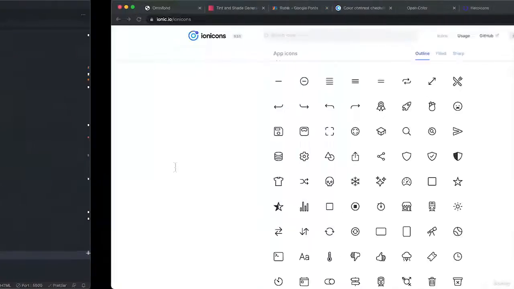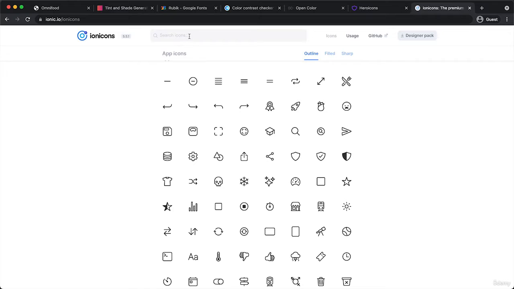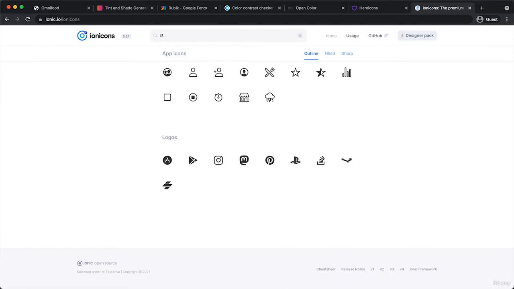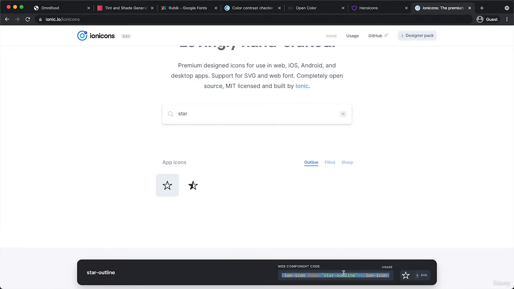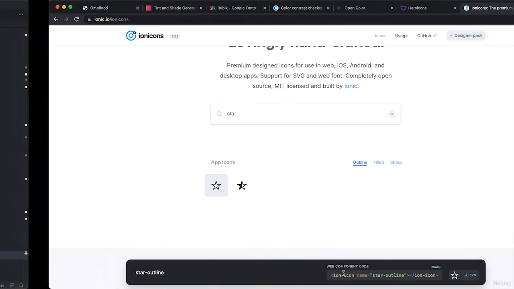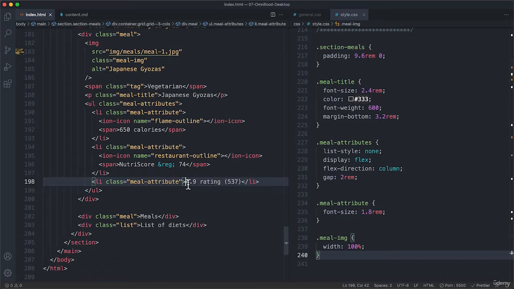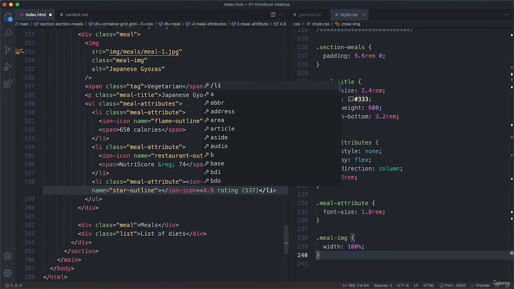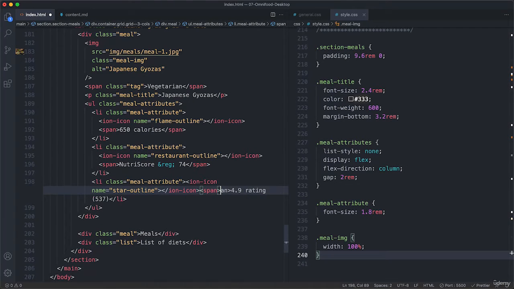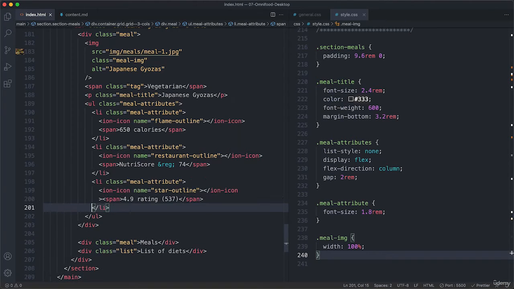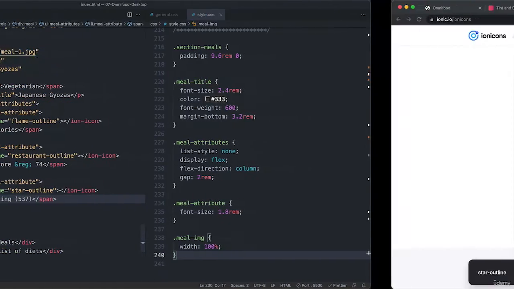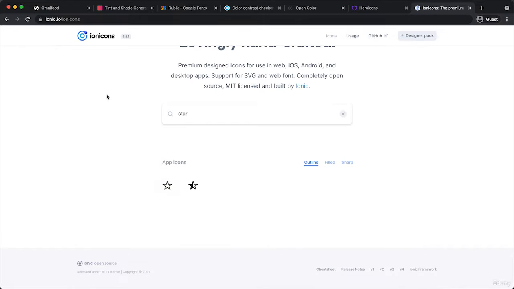And then finally, the rating is usually associated with stars. And so let's use this one here. Just copy it, place that right there. Then it's annoying that it immediately creates the closing one that we don't want right there. But yeah, with this, we should be good to go.